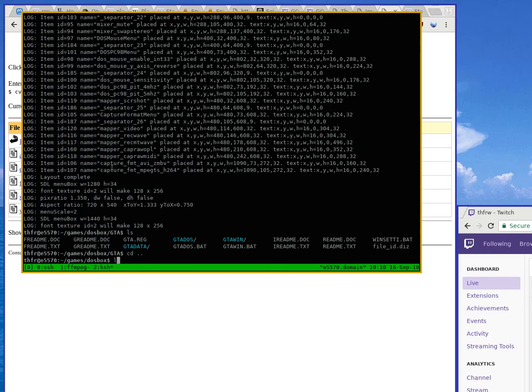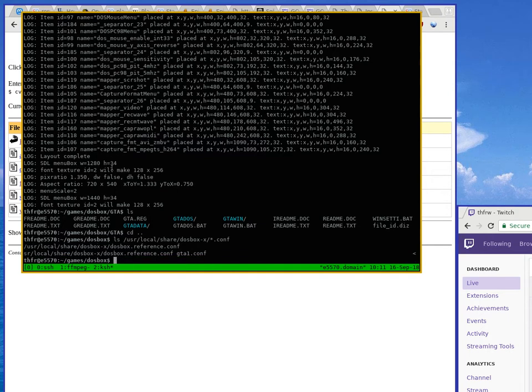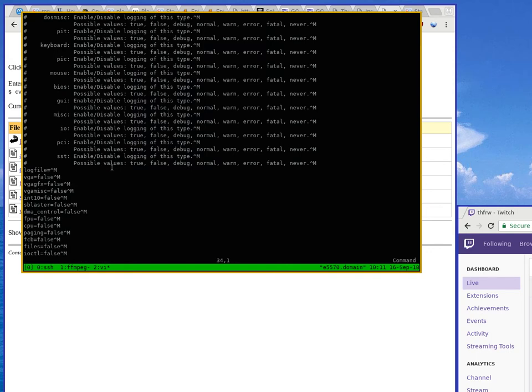This one should be in user local share DosBox-X. Okay, that's the reference one. So let's copy that one over here, and we'll name it something different, GTA1.conf. Okay, and then we'll take a look. This is just so that we make use of some low hanging fruit here to gain playable performance.